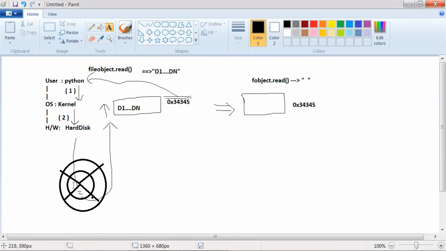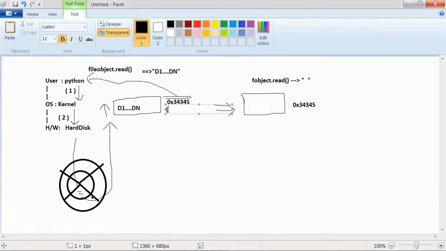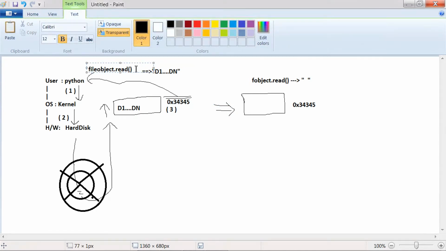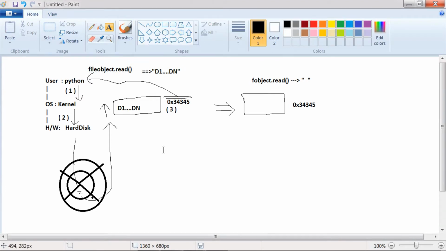It will search for the data location and fetch the data placed there. This address will be the acknowledgement to the file handler. Then file operation is the next operation, initialize to the storage, then file dot read function. Read always returns a string. Once the read operation is done, internally that address space will become empty.